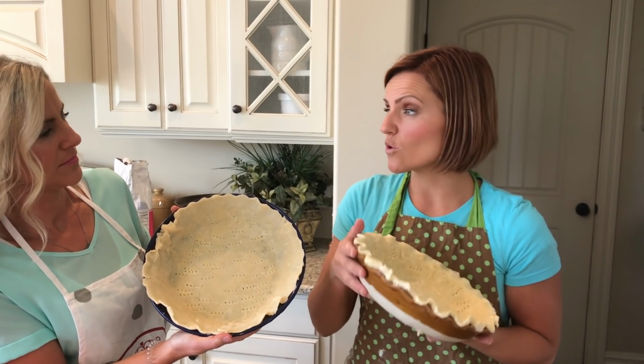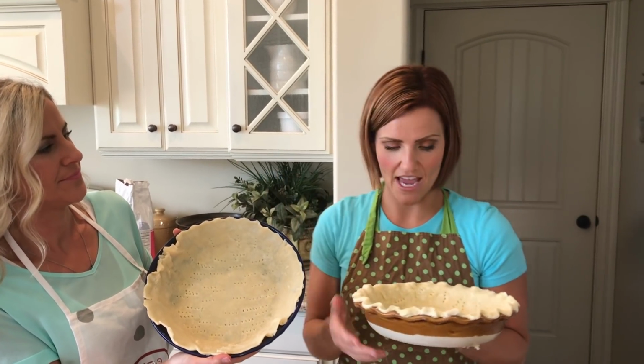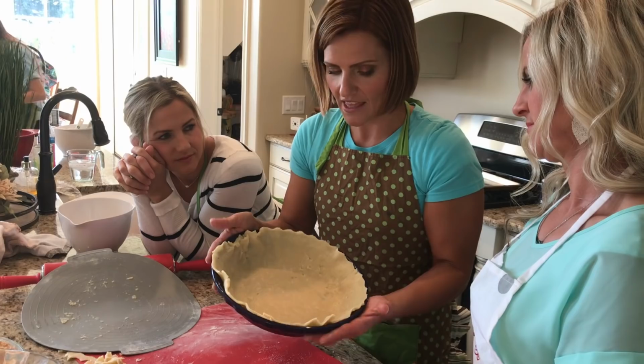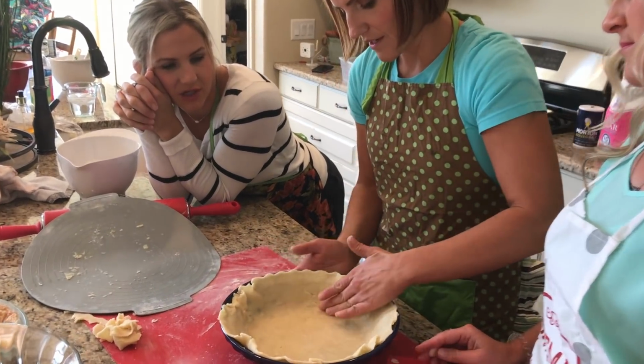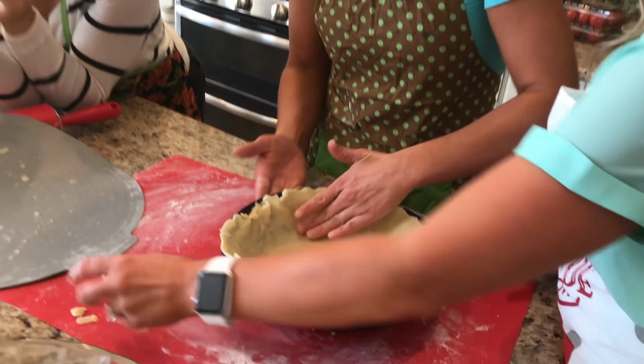But I think it'd be really cool for cookies, to cut a little wavy edge around cookies. Or if you're too lazy to pinch and curve, I think it's still pretty and a lot less work, which is what many of us are looking for. Especially at Thanksgiving when you have to make 6 pies. And you could do each pie with a different edge.